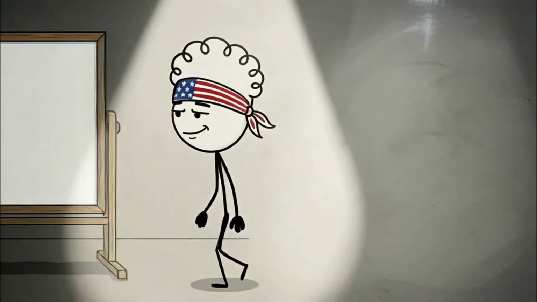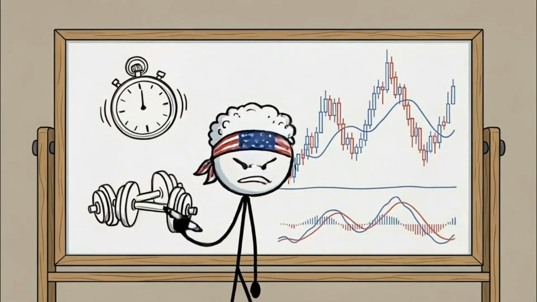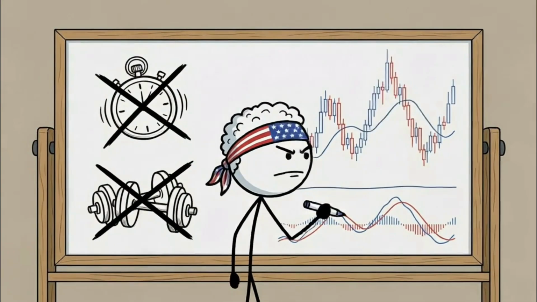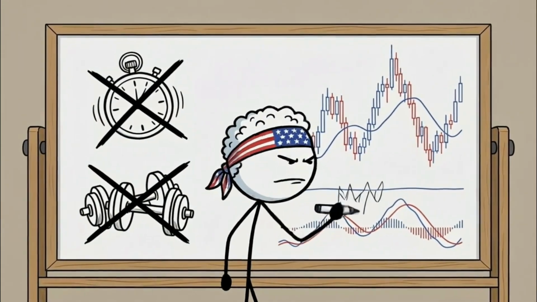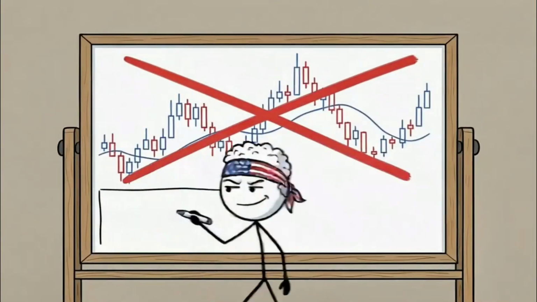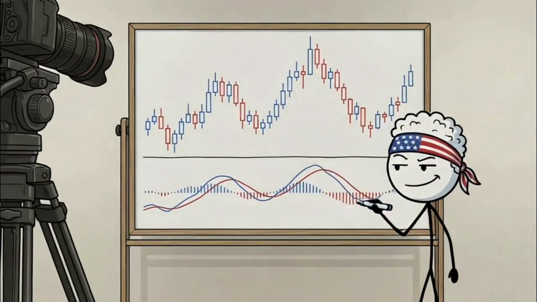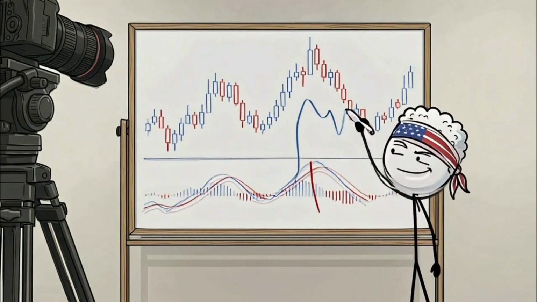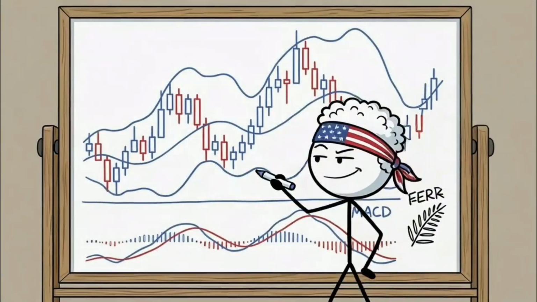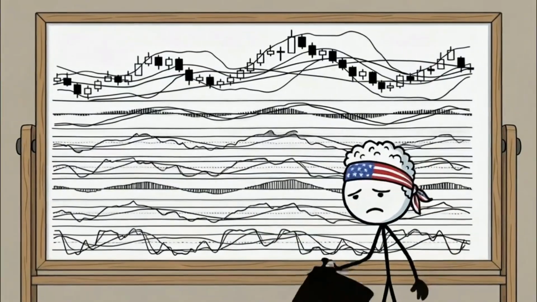And that's worse. But most traders don't question the indicator, they question themselves. They think they need better discipline, better timing, so they do what feels logical. They add more indicators, and that's the next trap. When one indicator fails, the instinct is to add another. If RSI wasn't enough, add MACD for confirmation. If MACD whipsaws, add Bollinger Bands. Stack 3, 4, 5 indicators and wait for them all to agree.